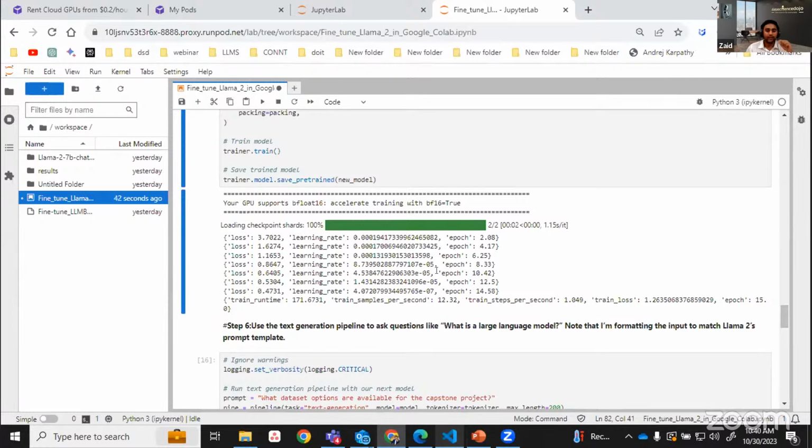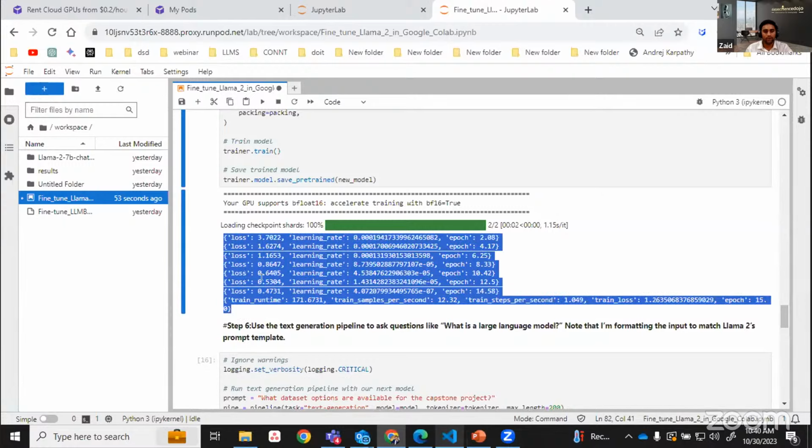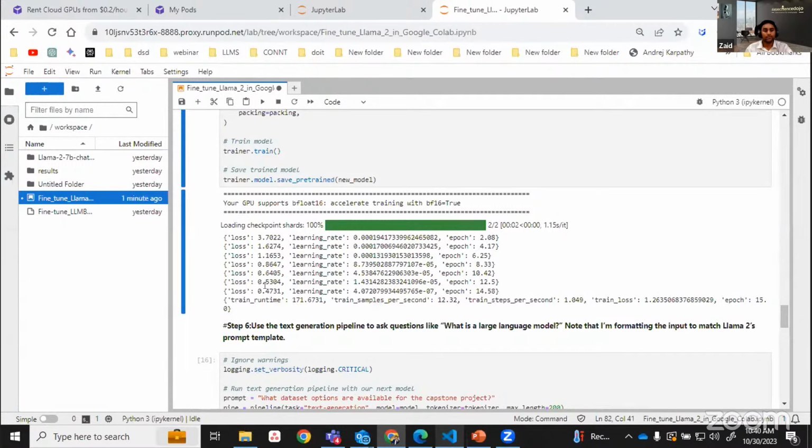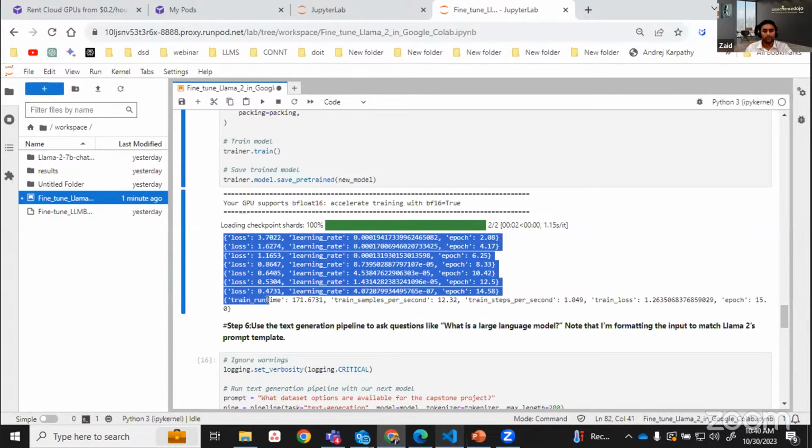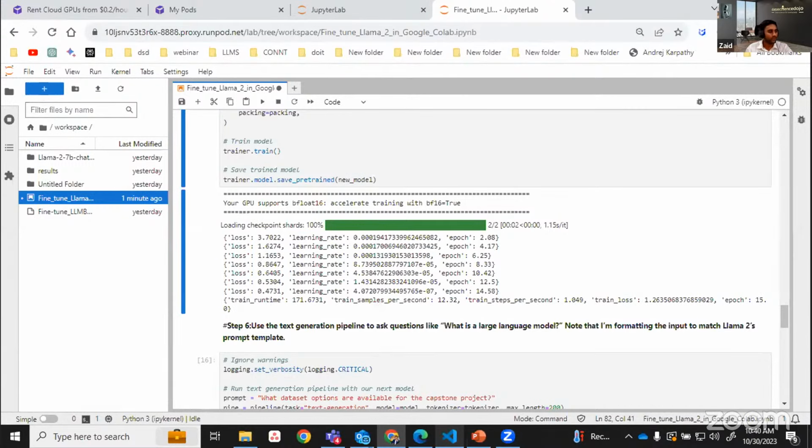Yes, Harry, you can try Colab Pro to run this notebook. You can lessen the number of epochs that we are trying over here, and it will work. So see, this is the loss, and this is the learning rate. I have mentioned that I'll be using 15 epochs for this particular use case, and you can try different epochs for this one.